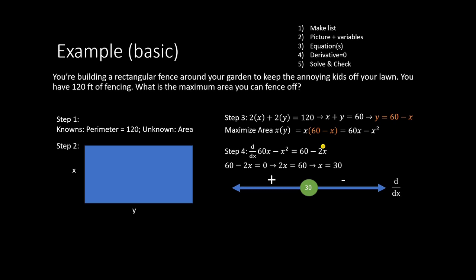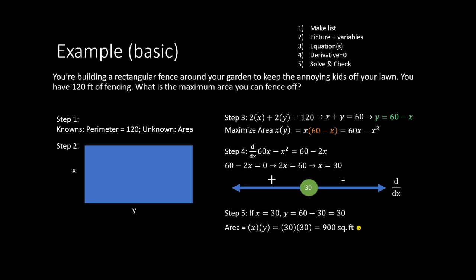Okay? Now that we know it's the maximum, we can find the area. So now we know that the maximum width for the rectangle is 30. And since from step 3, the length is 60 minus the width, the length must be 60 minus 30, which is 30. And then finally, we wanted the area, which is x times y, so 30 times 30, or 900. With 120 feet of fencing, we can enclose a maximum area of 900 square feet. I know that wasn't easy, but hopefully you can see that I'm just following a logical sequence of steps.